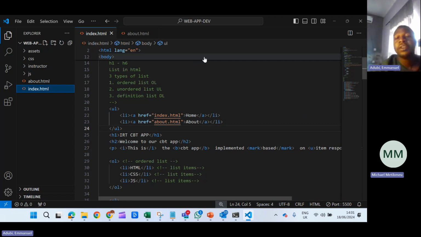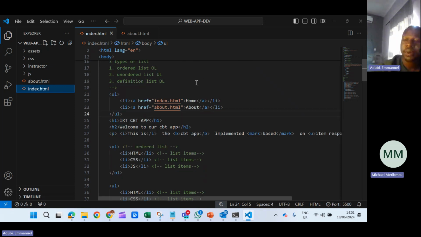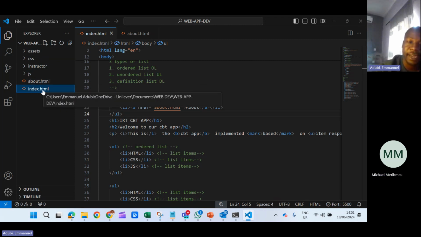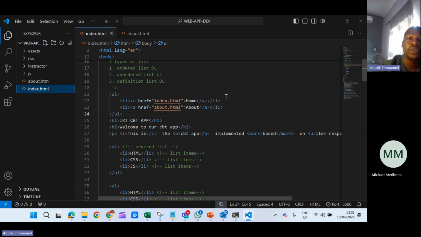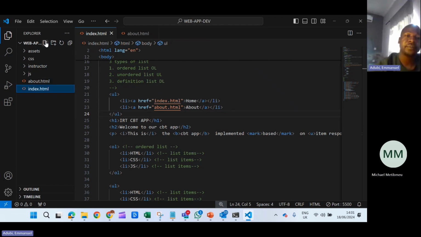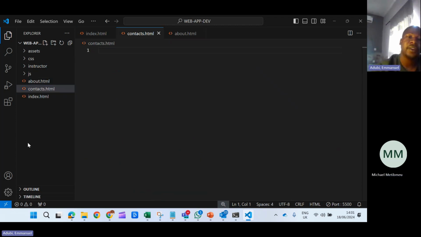So your classwork will be to create two different pages. Of course, we now have about and index, right? So you will create a contacts page. Just create a new file, call it contact.html. Are you following?